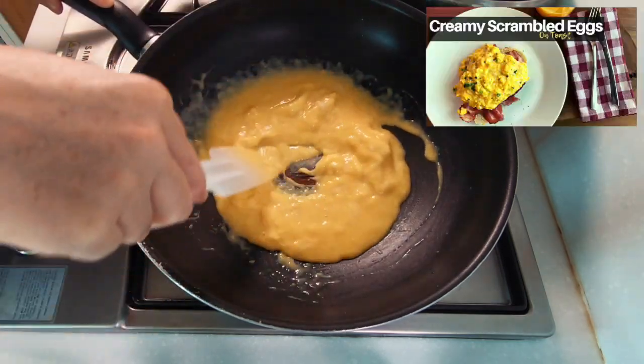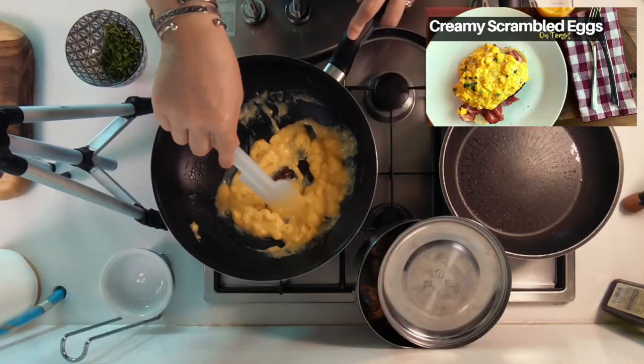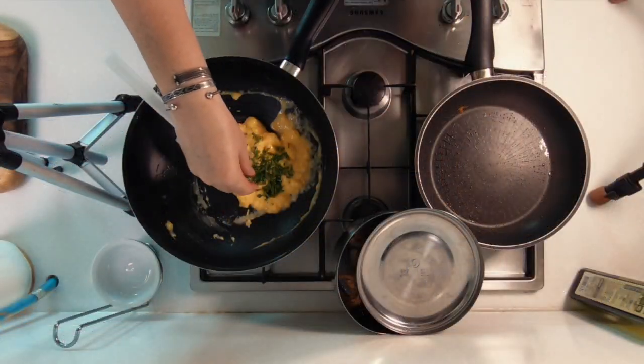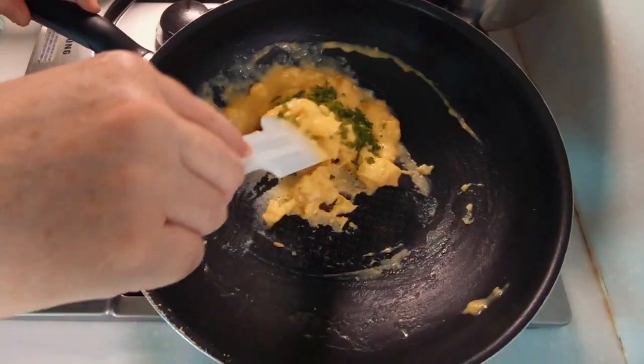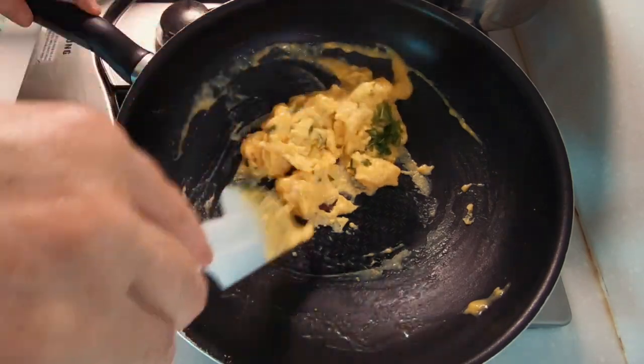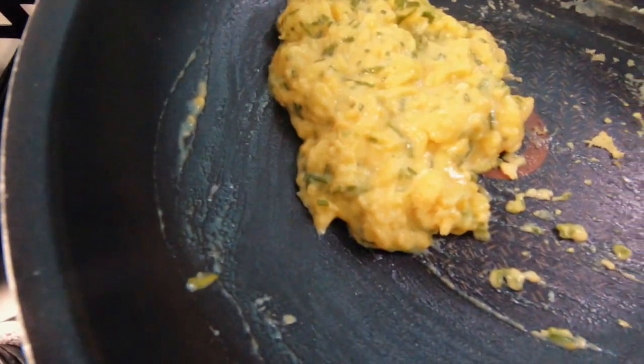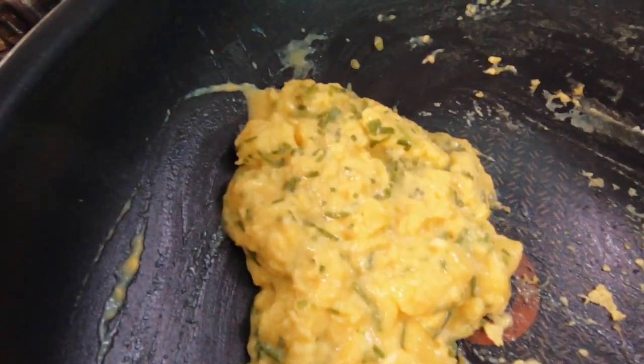Cooking the eggs this way is very similar to another favourite breakfast of mine that I showed you a couple of months ago, creamy scrambled eggs on toast. As soon as your eggs start to come together, turn off the heat as you don't want to overcook your eggs, then add your chives and get them mixed in, not forgetting to season with salt and pepper. I don't know about you, but watching this video is making me hungry again, so let's put this sandwich together.